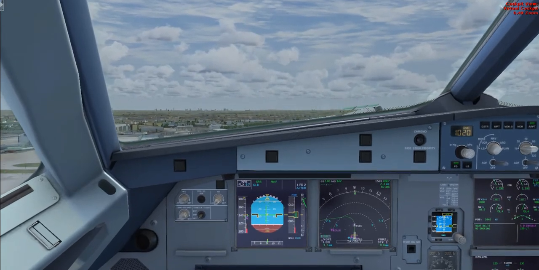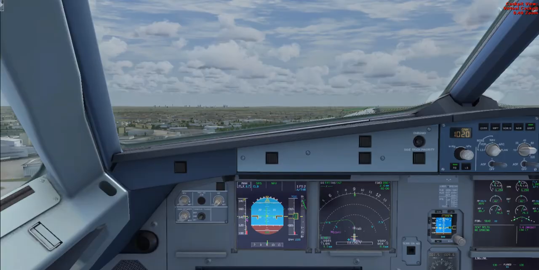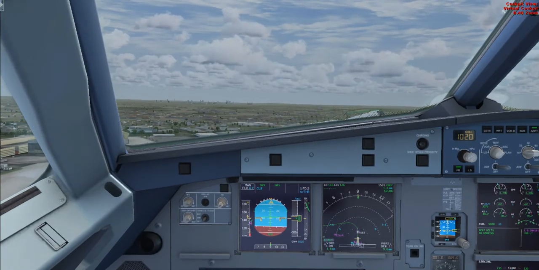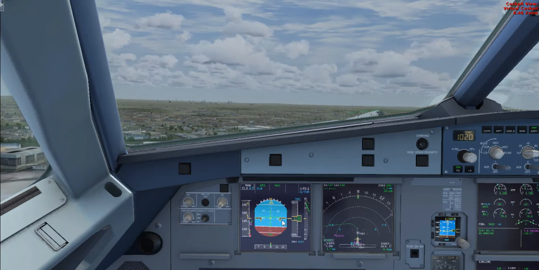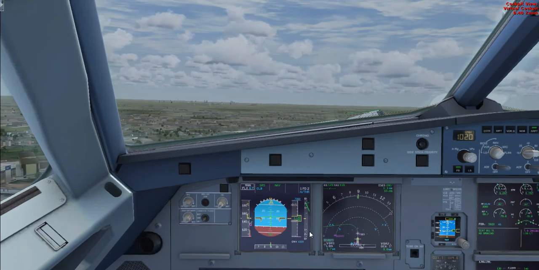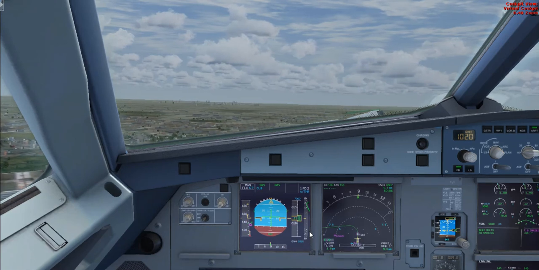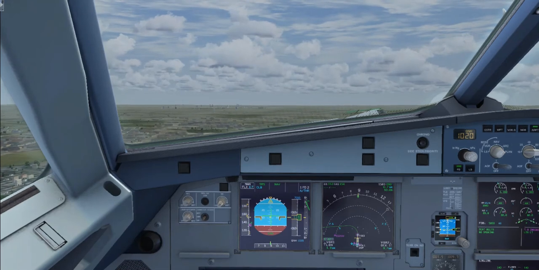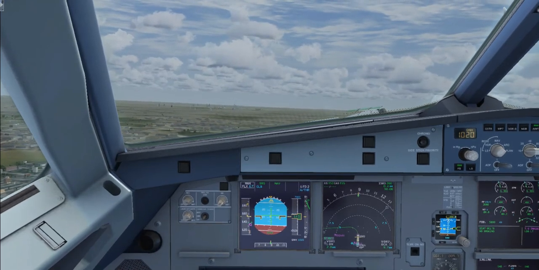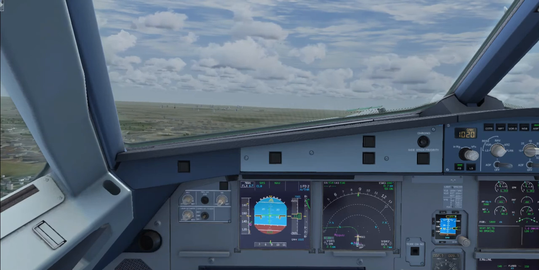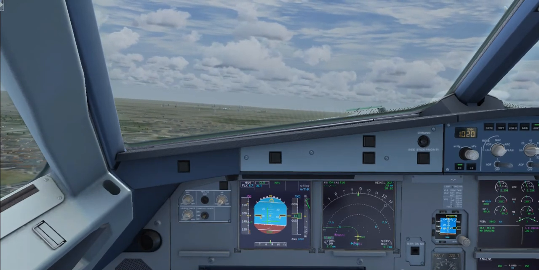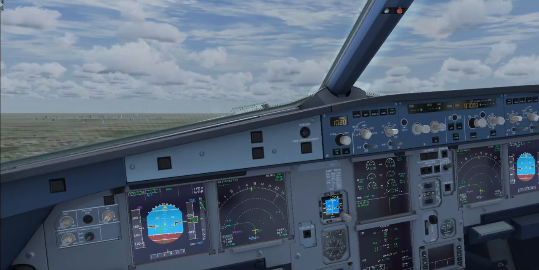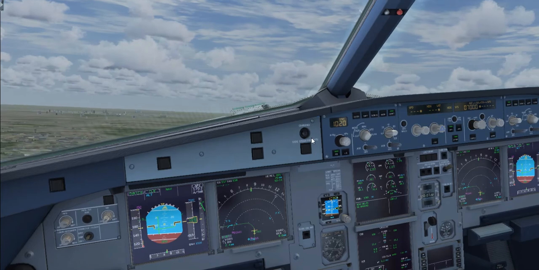I'm currently hand flying the plane. In a while I'll be arming the autopilot. So this is the flight director over here, the two lines that you see. I just need to follow that line. Gears up, lights off. Flaps 1. We'll set the lever to climb and climb thrust. Autopilot 1. Autopilot on.